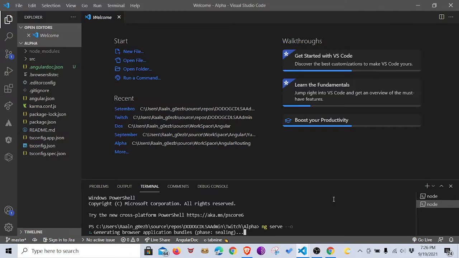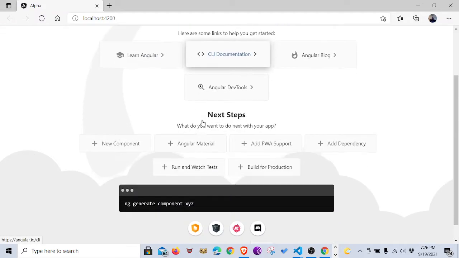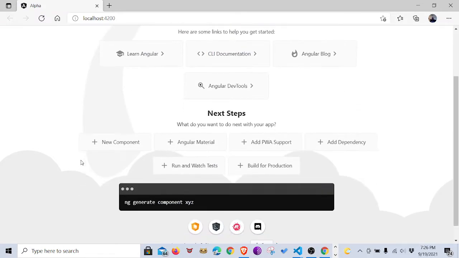So we go through and do that. Once that's compiled, you'll see that it opens up the page. So that's basic step one in getting an Angular project running.